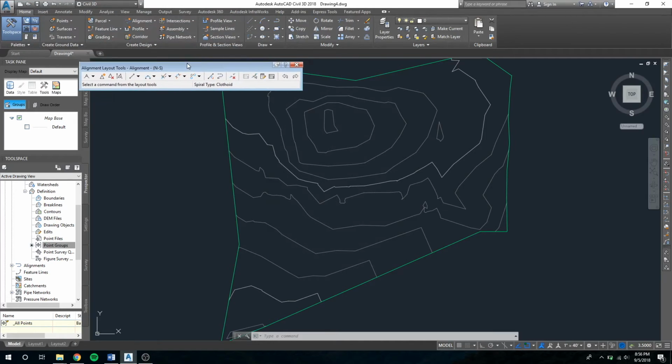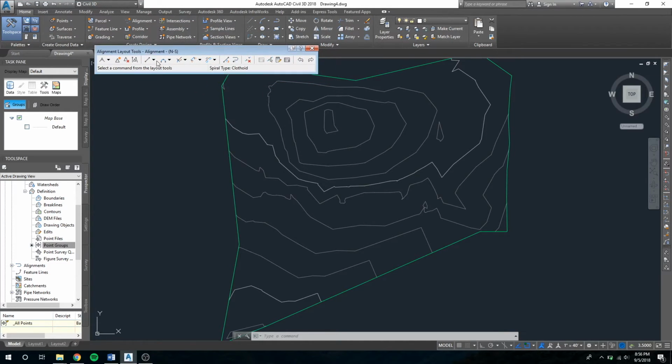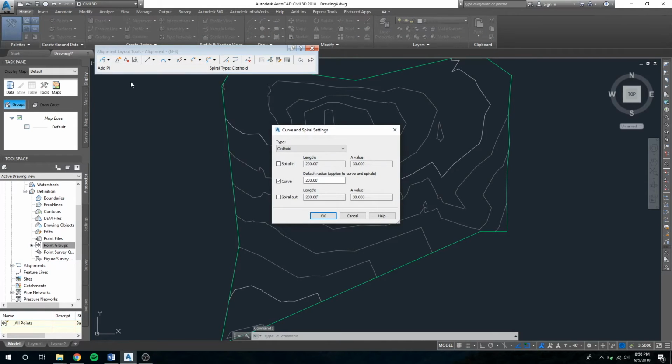Now we have this little pop-up that is going to allow us to start drawing our lines. But what I want you guys to do is go to Curve and Spiral Settings, and we want to define a radius of 200 feet. As we draw this alignment, it is going to constantly have a radius of 200.